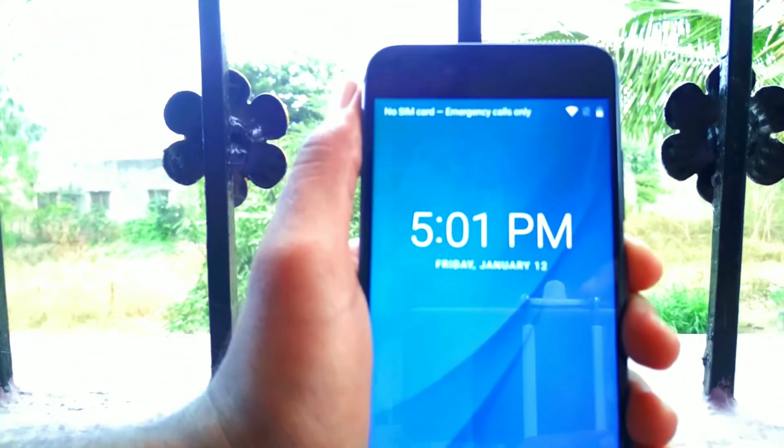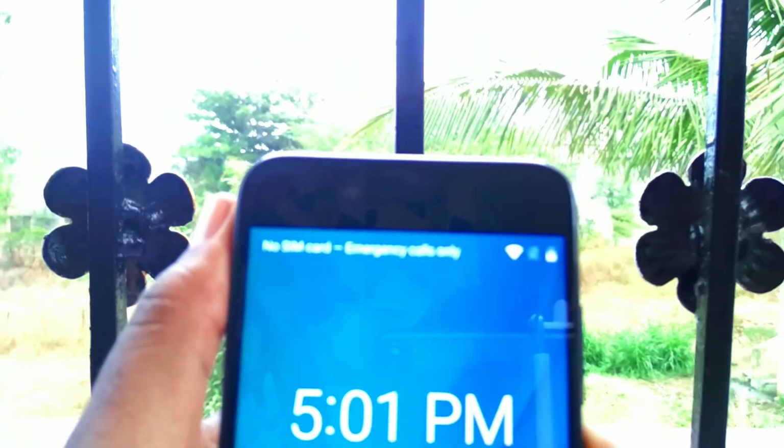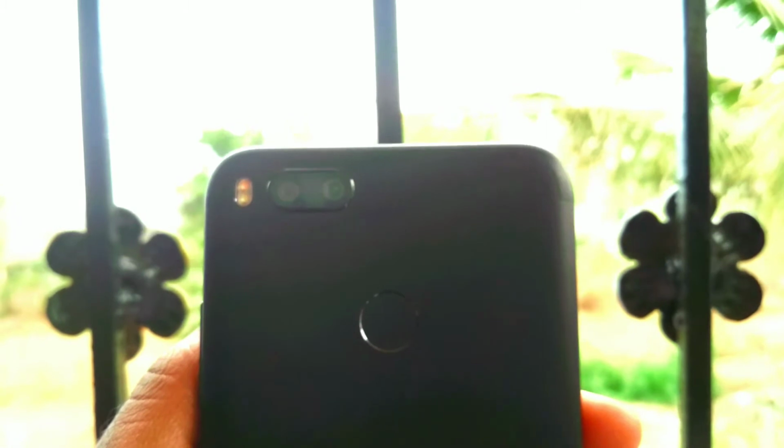Now talking about the physical overview, at the front we get 3 touch capacitive buttons with 5.5-inch Full HD display and the 5MP front facing camera. At the back we get Xiaomi branding with 12+12MP dual camera and dual tone LED flash, and also the fingerprint scanner at the center. The device is powered with 3080 mAh battery with the Snapdragon 625 octa-core processor.